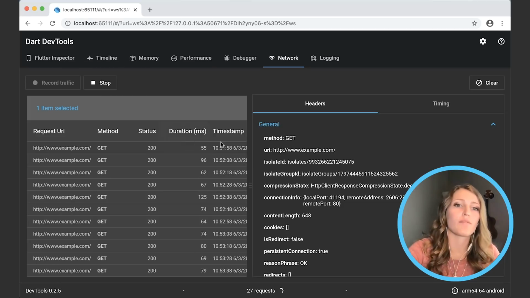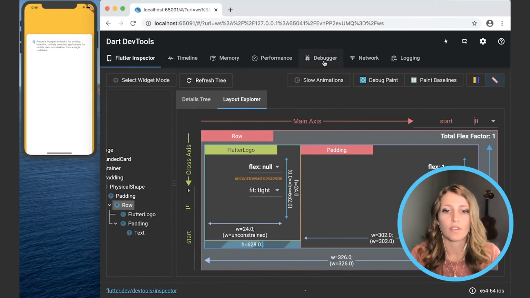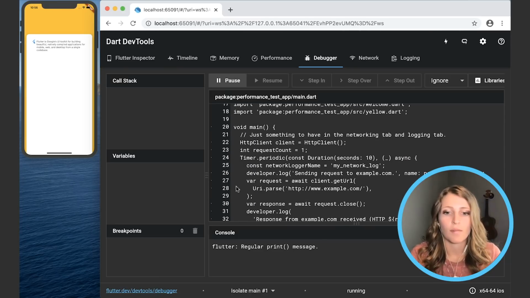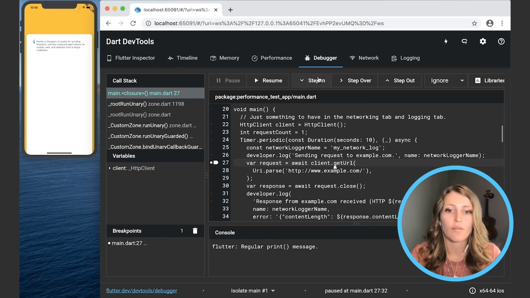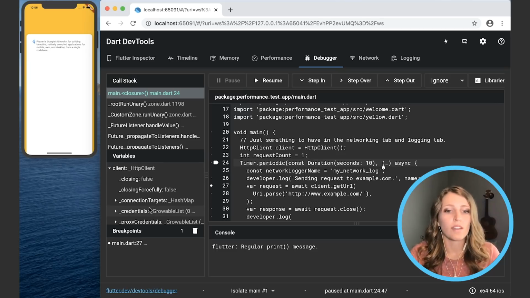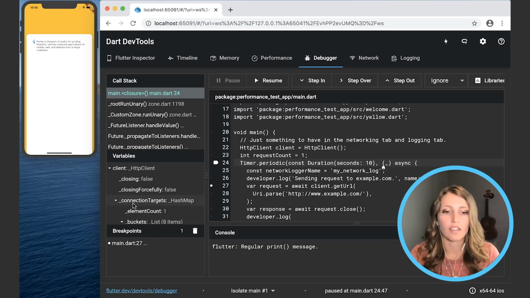So that is the memory page, the networking page, and then a couple other things to show. We have a full source level debugger. So I can set a breakpoint here, which should be hit, and I can step over and in and through just as we'd expect. I can also look at the variables that are available at the breakpoint and inspect those properties and values. And I can see print logs that come in. Anything that's coming to the console will come directly to me.